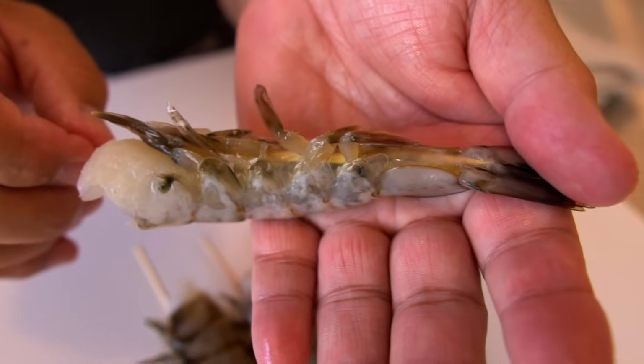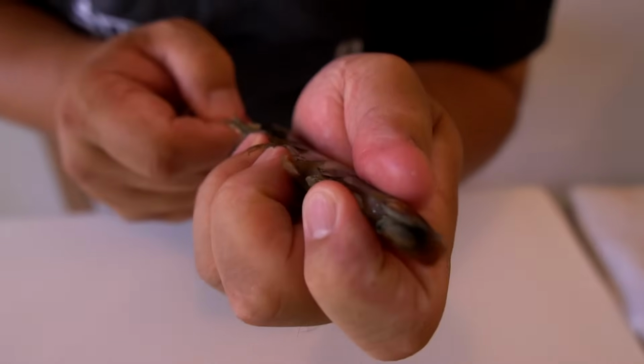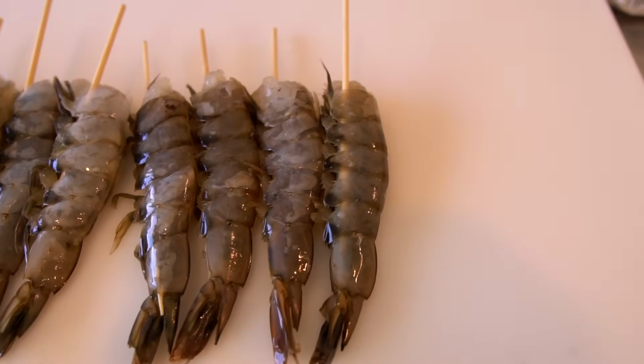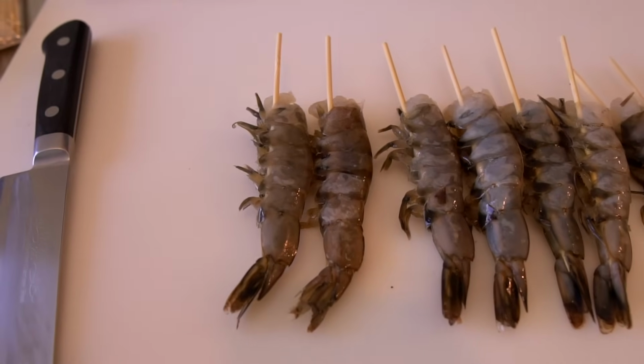Okay, so we're going to get closer toward the legs. And the reason why Hiro does this is when you boil it, the shrimp is not going to curve. So this is what it looks like after Hiro puts in the skewer. And just to let you all know, you can buy this already done at supermarkets, Asian supermarkets, and this is what it looks like.